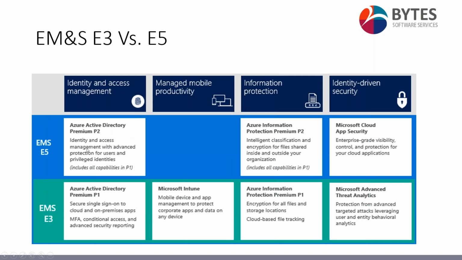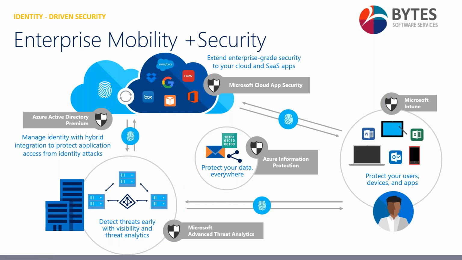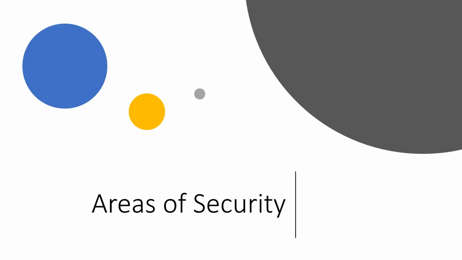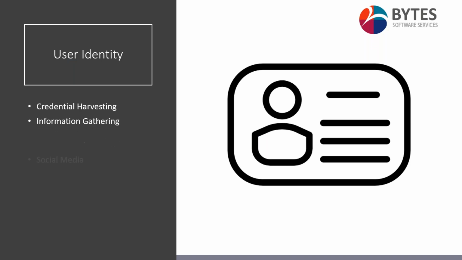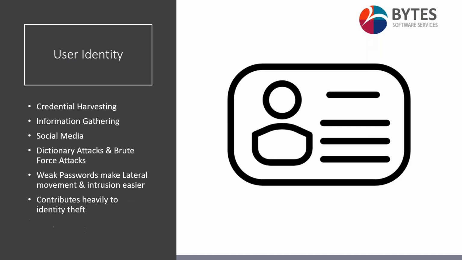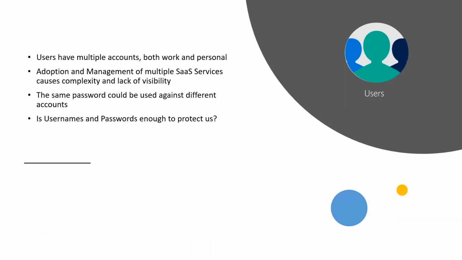This contains the privileged identity piece and the identity analytics. The P2 has more of a machine learning and automation element to the classification. And then we have the MCAS part, which is very similar to a CASB and gives you that visibility. Very overcomplicated slide, so I don't want to muddy the water, and I'm just going to hit next on that one. So I think in the interests of time, most of the areas of security would align to things like the EM+S suite. However, I'm just going to quickly skip by this.